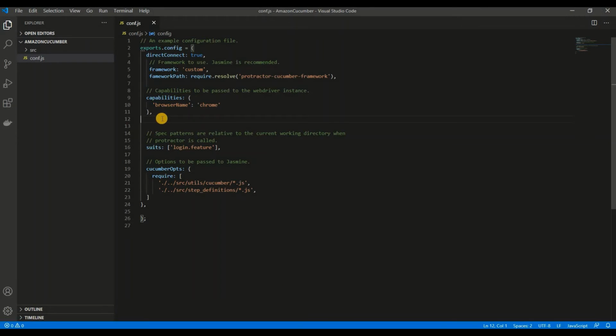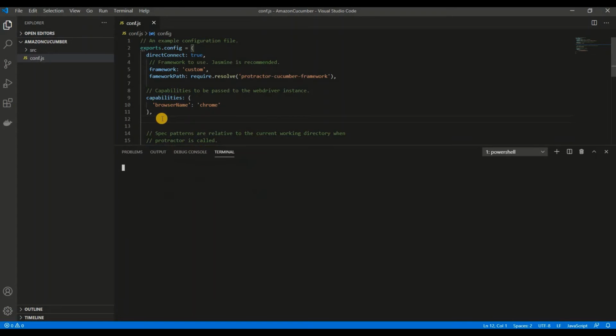So guys, now let's also create a config file, and I'll also explain the reason why we need the config file. All the dependencies that are required for this project would be stored in the package.json file. I'm sorry, I was saying config file earlier, but let's create the package.json file. I'll quickly open the terminal, and in the terminal I'll just write npm init. This is the command to create a package.json file.